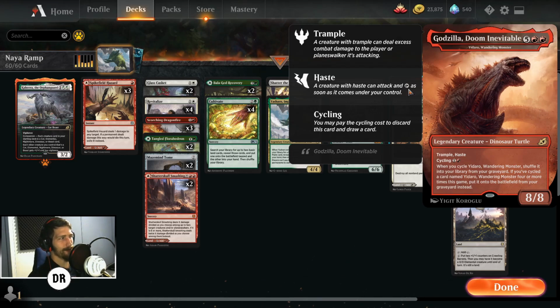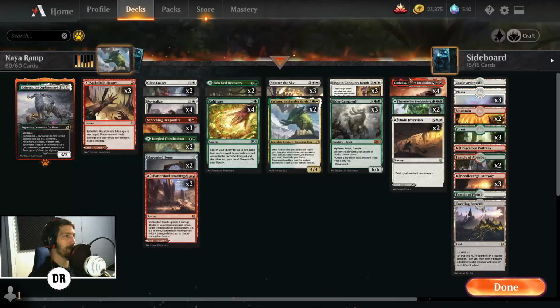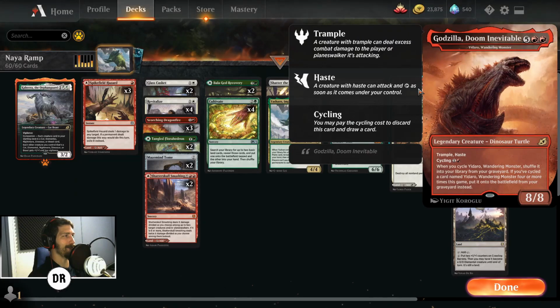It's like, okay, yeah, sure, whatever. But not only that, I've actually found myself playing this big Godzilla down, just hard casting it and having an 8/8 trample haste on like turn 5 or 6, which is insane damage, right? Not to mention the fact that you probably already had a Gargaroth or your Yasharn down, so you're getting in a lot of good stuff.